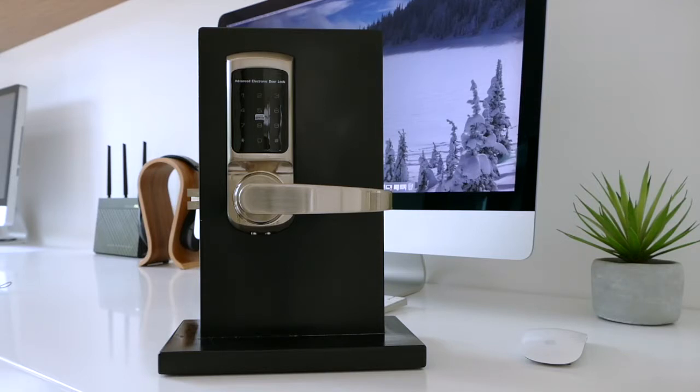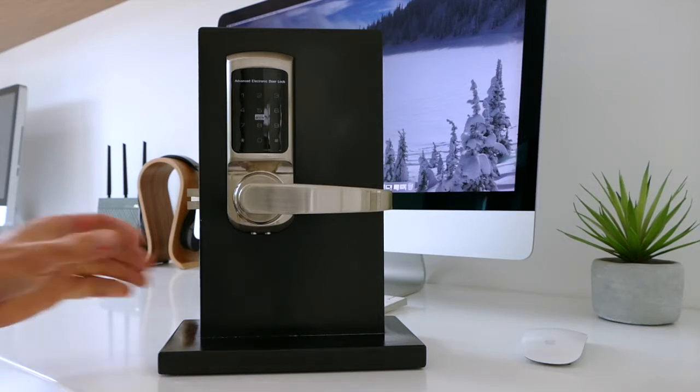The lock also has what's called an anti-peep function, which, in case of someone looking over your shoulder trying to see what your PIN code is, lets the user confuse the observer by entering some random numbers before and after the code, as long as your code is entered sequentially.